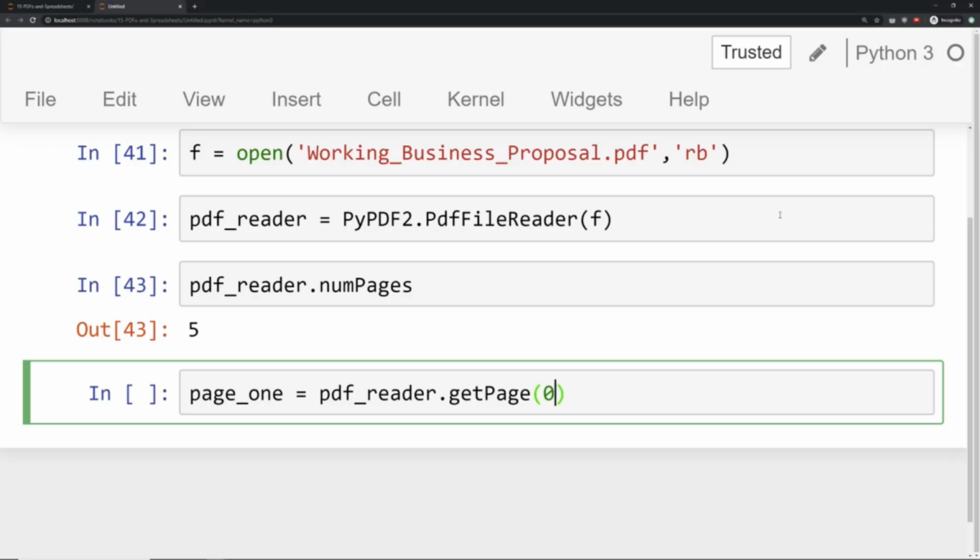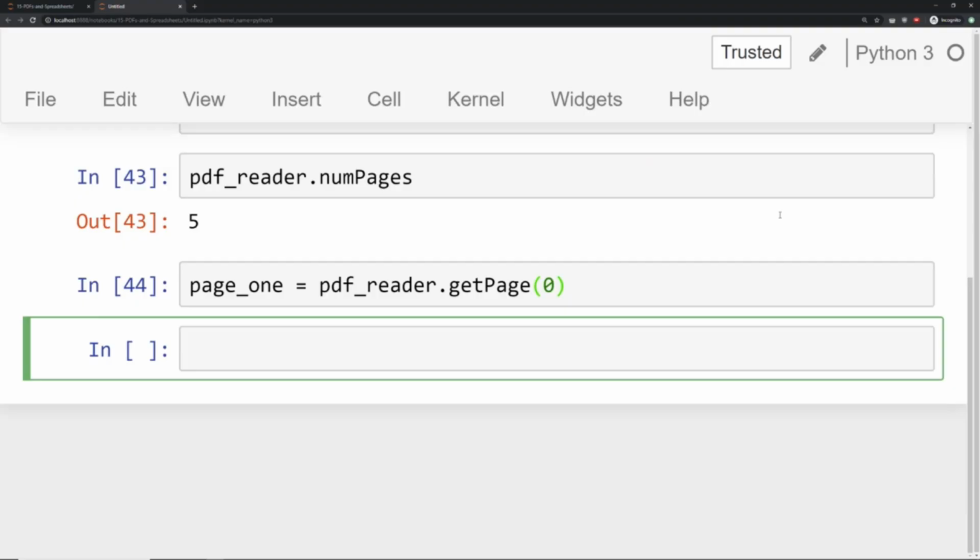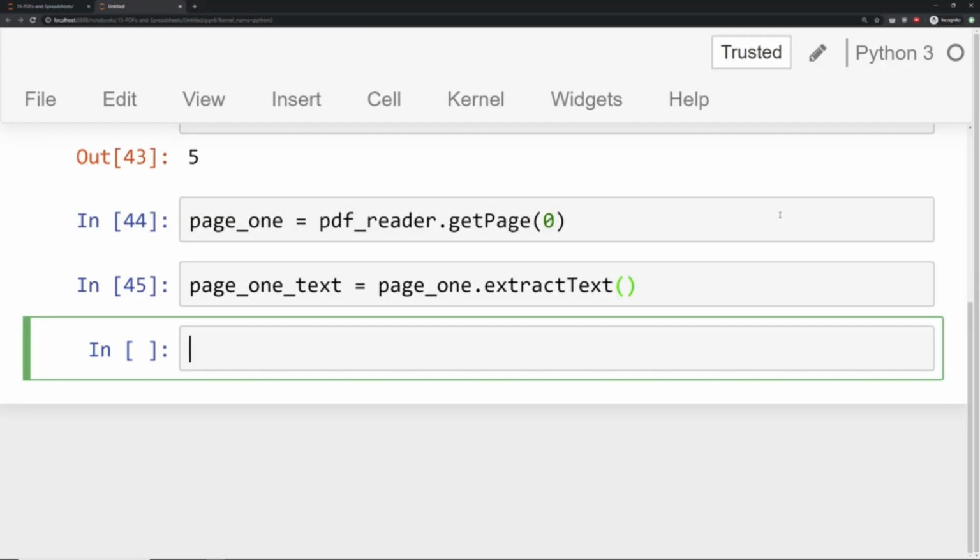If you want the first page, that's at index 0. Then if you want the text on that page, we say page_one_text is equal to page_one.extractText(). Run that, and now you should have the text as a Python string.